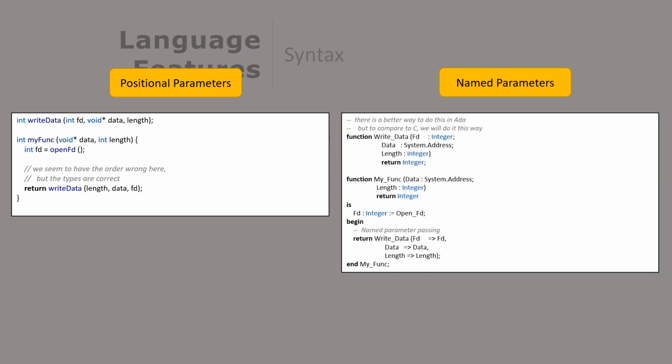We have all accidentally done this where we put the parameters in the wrong order and had to debug why our program wasn't working. This problem has a name: positional parameter passing, or parameters passed based on the order they are provided. In Ada and Spark, this problem can be avoided by using named parameter passing. This allows us to say that our actual parameter corresponds to a specific formal parameter of the subprogram call.